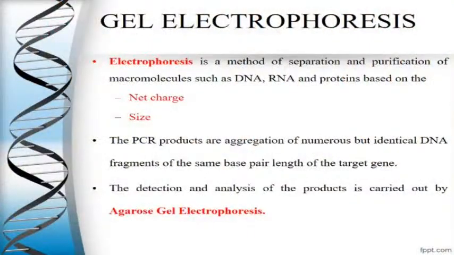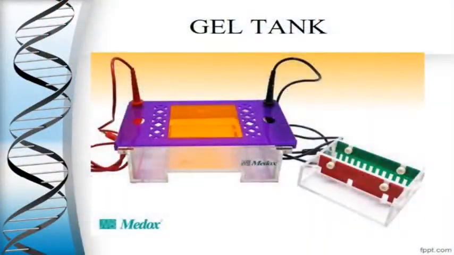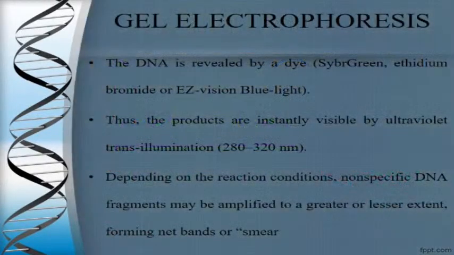While you are making the agarose gel this time around, more like your cellulose acetate paper over there. When you are preparing your agarose gel, you need to include something that will help you visualize the result at the end of the day. Over the years, we used SYBR Green, we used ethidium bromide, and today, EZ Vision blue light is reigning. Why? Because it has been said not to be carcinogenic in nature.